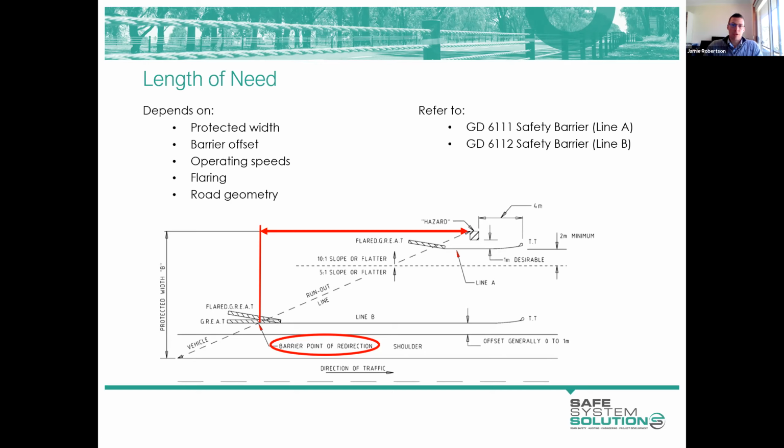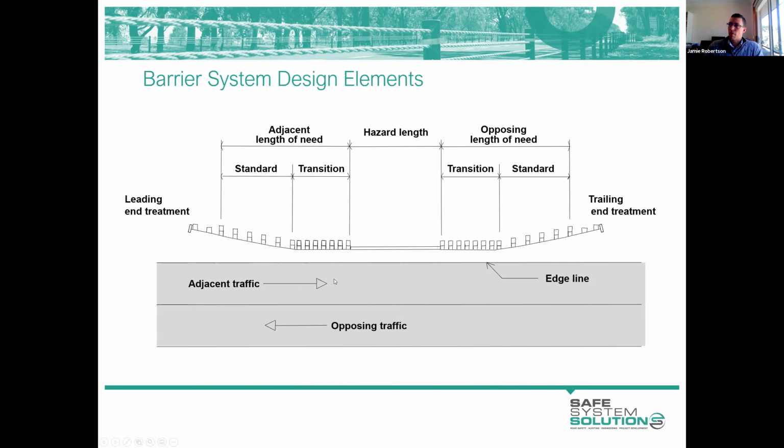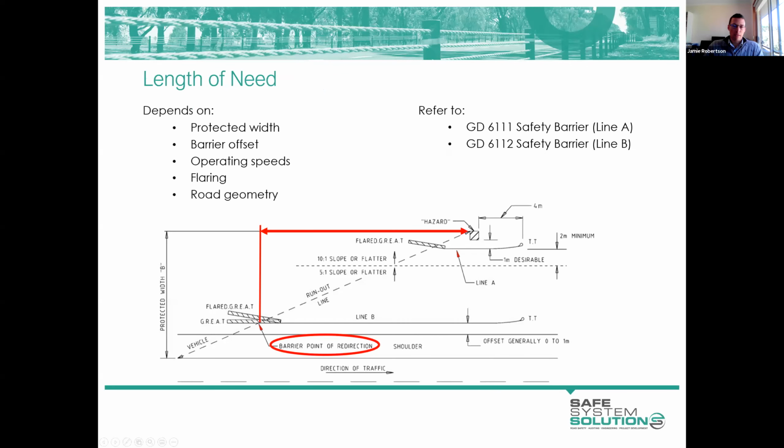Yeah, no, it's a great question. So the image here shows a discrete hazard at a certain distance, and we're just looking to shield it. You might have something like a creek or a waterway that extends continuously or for quite some distance away from the road. If that's the case, you have to make a decision on a protected width to adopt. How much of that waterway do you try and shield? And the common approach in the past has been to adopt the appropriate clear zone as your protected width.